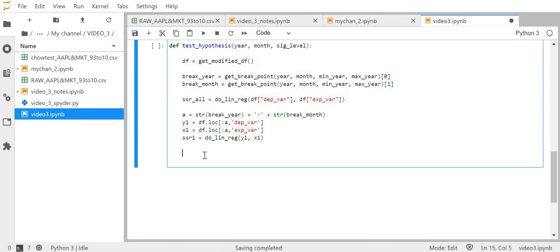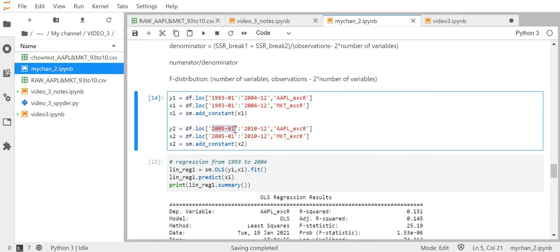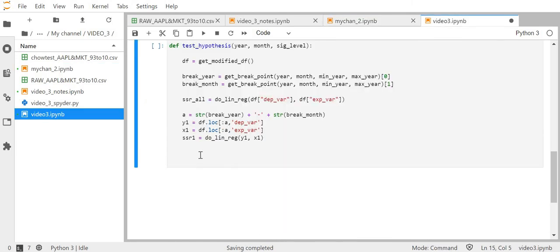And here too, what happened is that I cannot jump immediately to this, because think about it. If my break month is 12, you will have to increase the year by 1, and the month becomes 1. If your break month is not 12, you don't have to increase the year, but increase the month by 1. So you will need a simple logic to get around this.